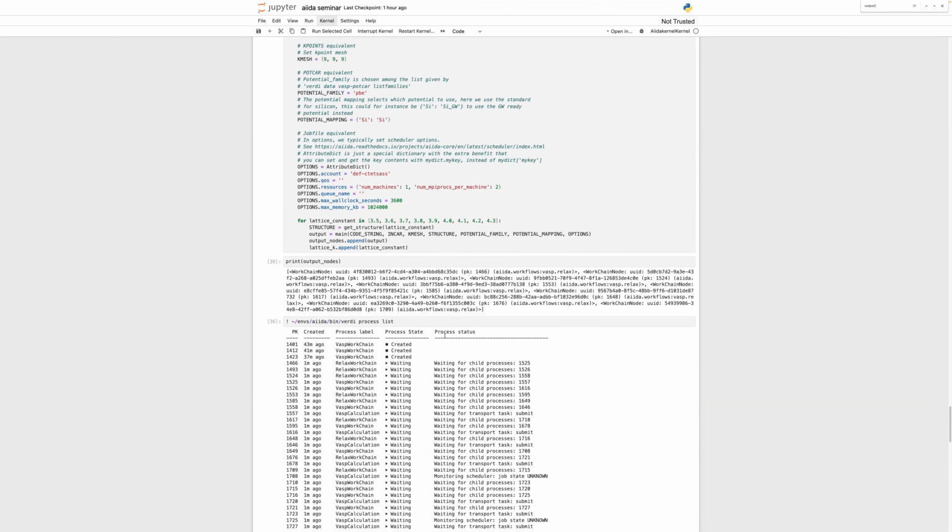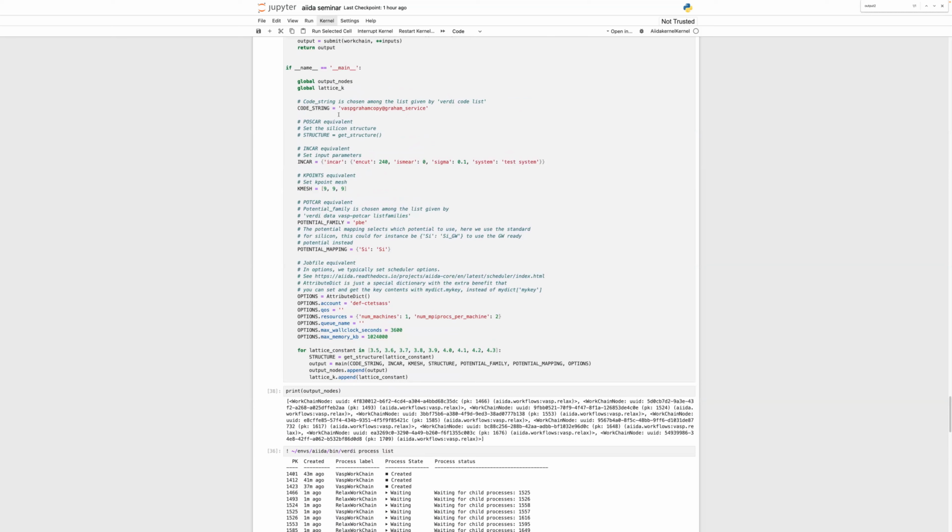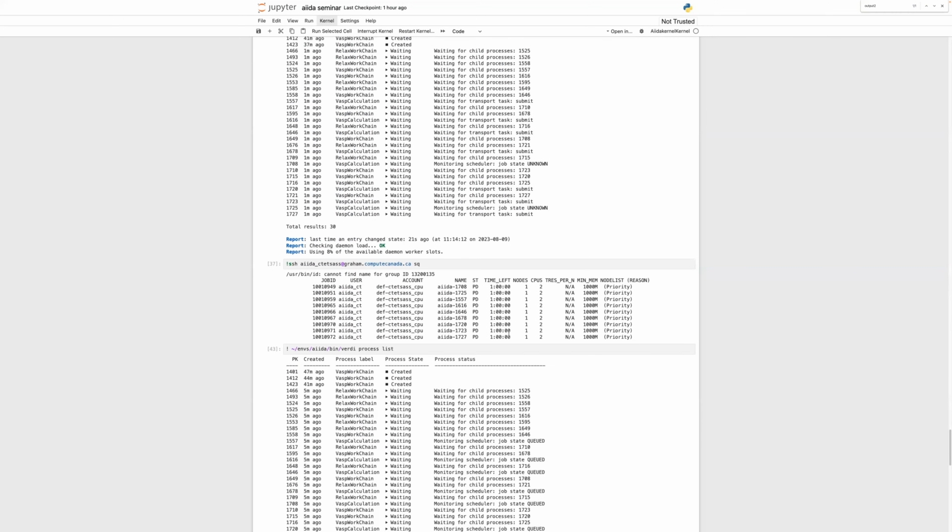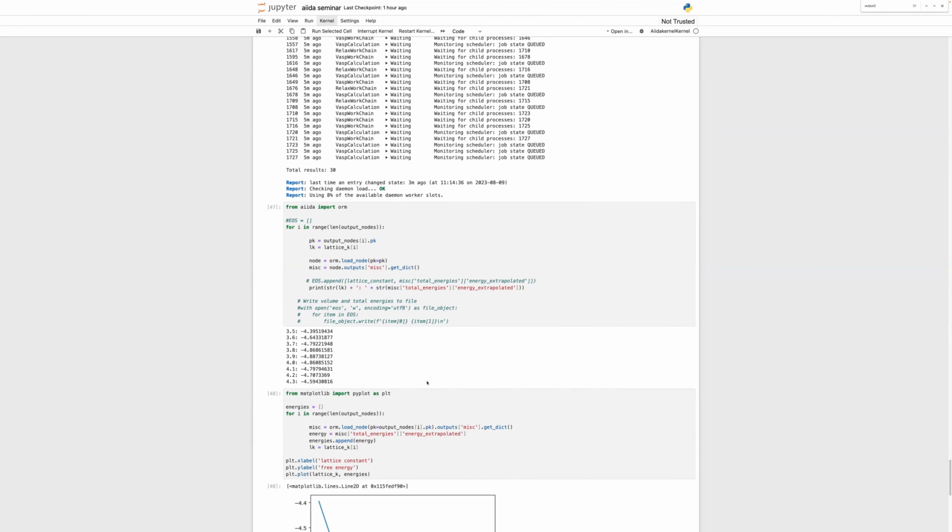And let's also note that when I'm launching these jobs here, I launch them with the same computer. But if I had access to different computers, then for the code string, I could have specified a different code string for each iteration, potentially running some of them on different clusters, and the results would still have been collected in exactly the same way and printed out as I did here.